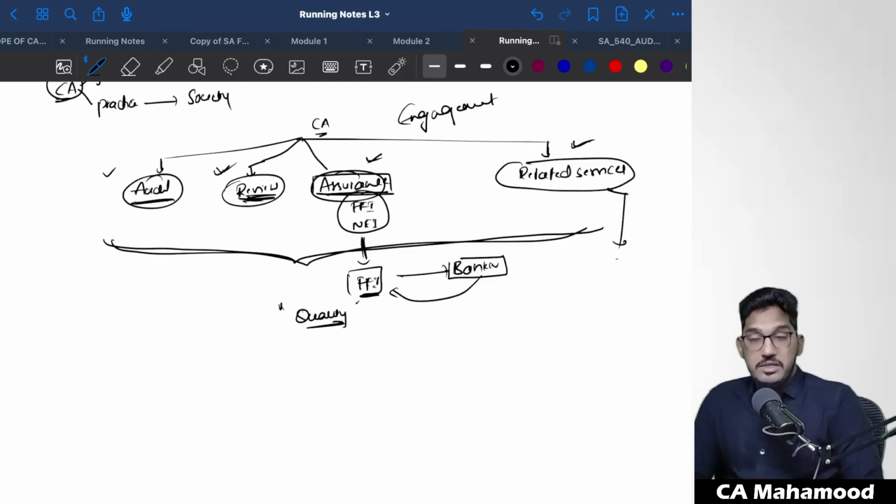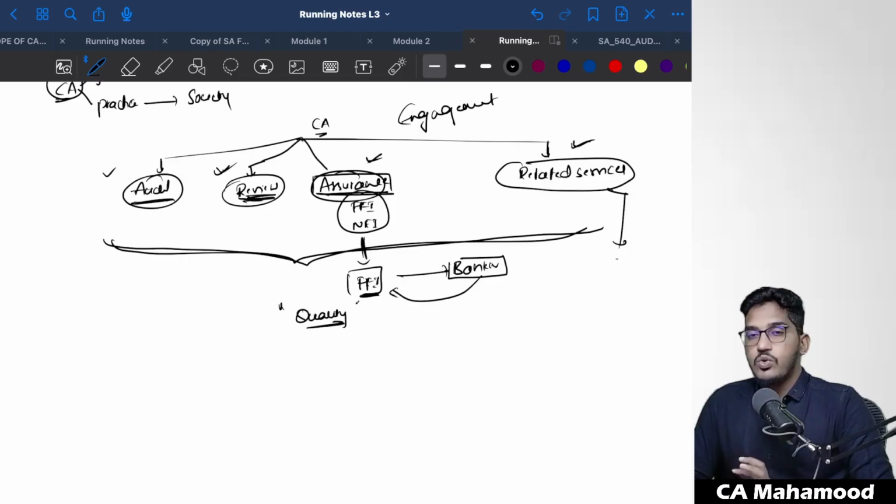100% yes. There is a 100% requirement for a chartered accountant to maintain quality in the work he is doing. If you don't maintain quality in audit, review, assurance or related services, what will happen? Not just 1 or 2% will be affected. If you are not doing your audit in a qualitative manner, not as per professional standards, not as per laws and regulations, if you are giving inappropriate reports, then not just 1 or 2% will get affected.